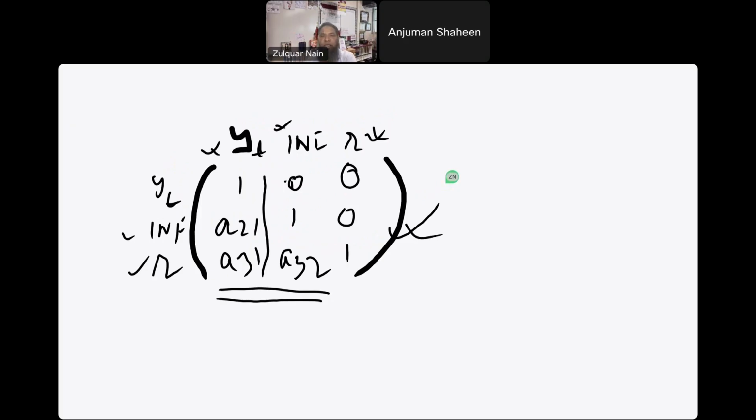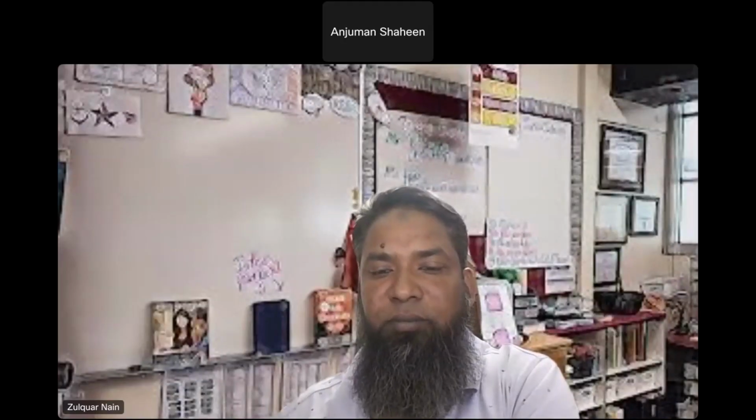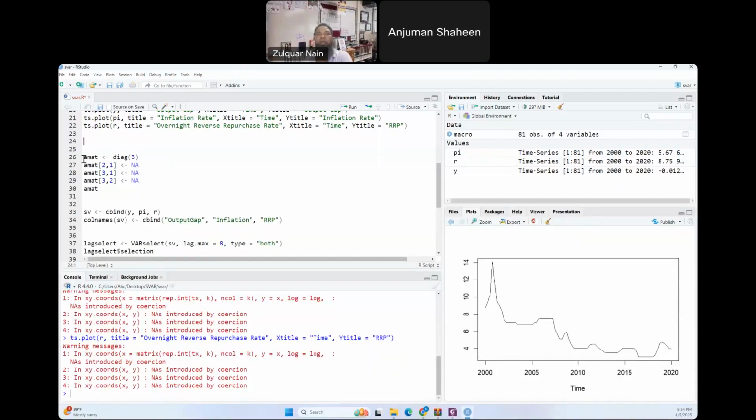So how do we create this matrix in R? To put this restriction in R, what we'll do is create a diagonal matrix, a 3 by 3 matrix.